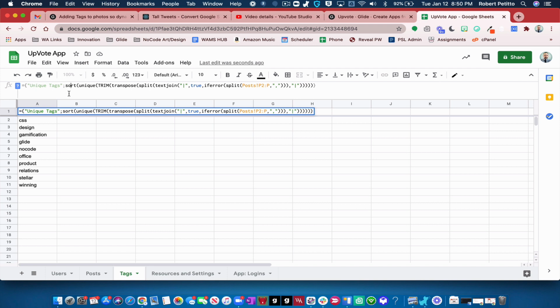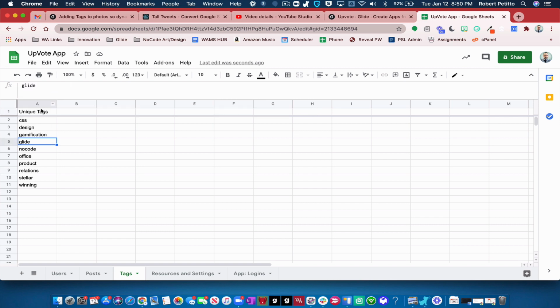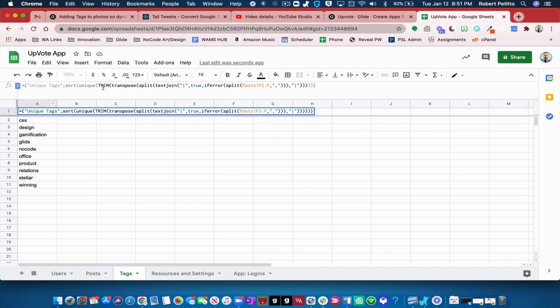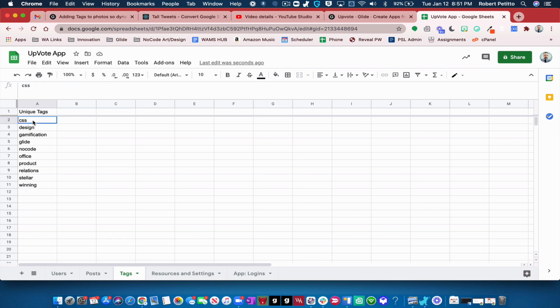That's just for, I didn't need to sort it, but why not? Okay, so then here are my unique tags. And so now everything kind of lives in this A1 column. And so again, this is that magic that makes this all possible. And I will paste this formula into the post on the Goliath community forum. All right, so then once you have this, then the rest of it kind of falls into place.